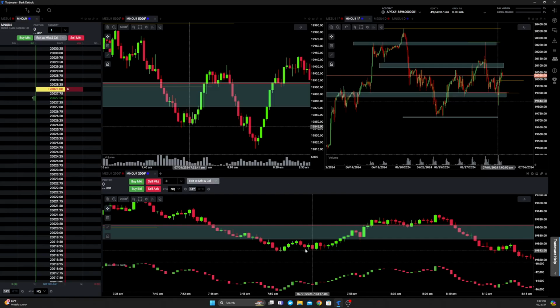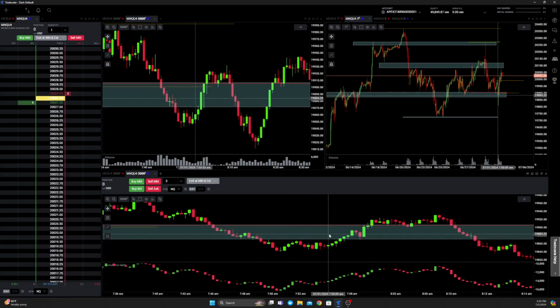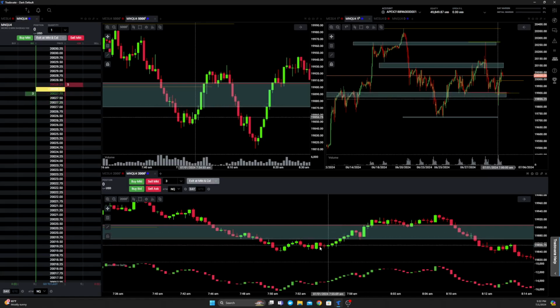On this trade, my stop loss was below the low of day, and that was my risk. I was aiming for the swing high. So it was about a 10-point stop loss for a 30-point take profit, but I did take about 12 points, so it was a little over 1-to-1. Ideally, that would have been about a 3-to-1 trade.